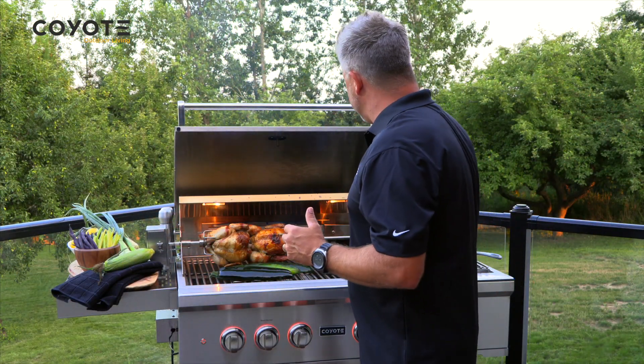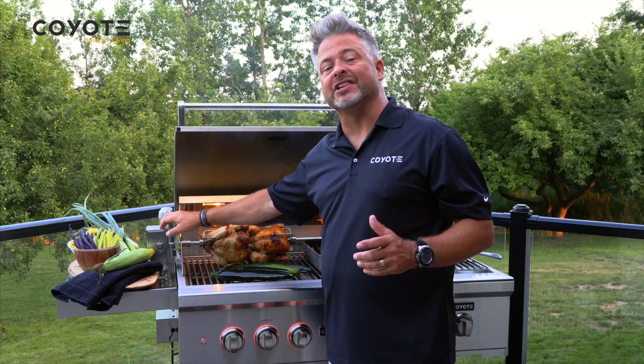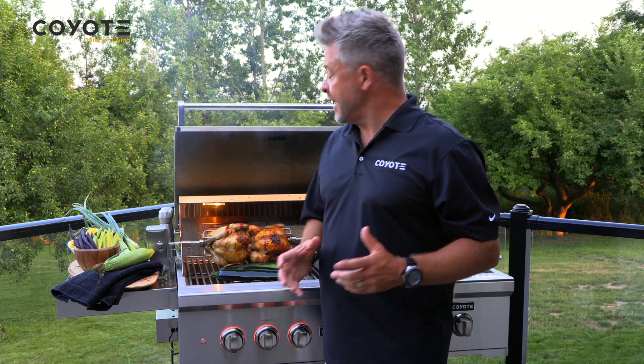One of the things I love the most about it is that they've put a place to store the skewer for the rotisserie on the back of the barbecue. That, coupled with how easily this rotisserie motor comes on and off, means easy cleaning and easy storage. You don't have to wonder where your rotisserie went. When it comes to barbecuing, you want versatility, and the Coyote 30-inch has it in spades.